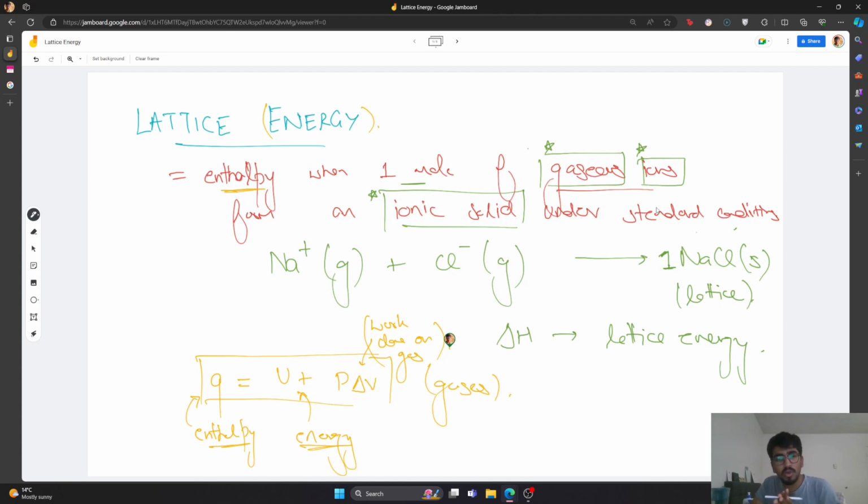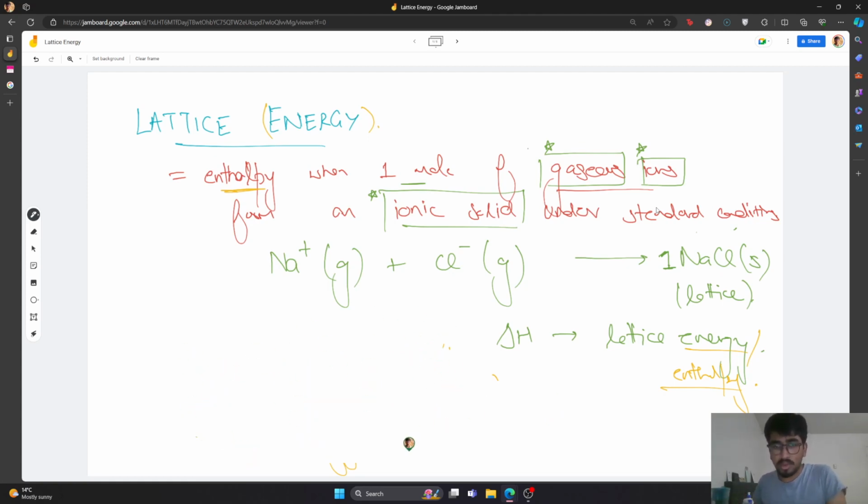Now here, because you are making a solid, at the end of the day the change in volume is very small, so we usually ignore this factor for solid conversions, because change of volume for solids is difficult to measure. In a gas, it's like, okay, I reduced the volume by 10%. For a solid, imagine that if you keep 1 cube of salt in a room and 1 cube of salt in a glass, it is still 1 cube of salt. The volume is the same. So change of volume is difficult to measure, and we say that energy and enthalpy here are similar. Enthalpy usually includes this term, but we say we can ignore it in this case. So just a quick note about that. We don't bother about energy versus enthalpy here, as we would do in gases. Okay, just erasing that part out because that's just a side point.